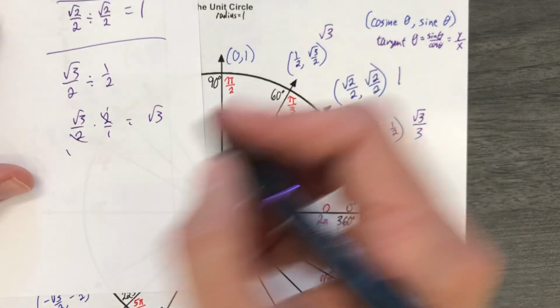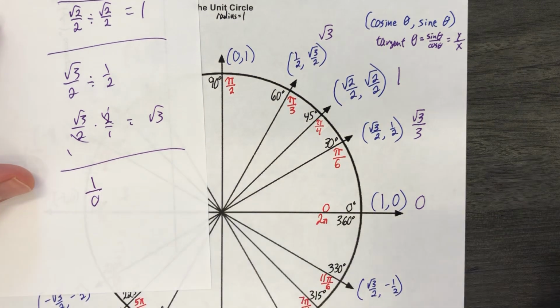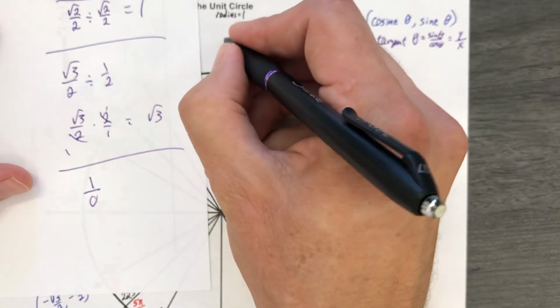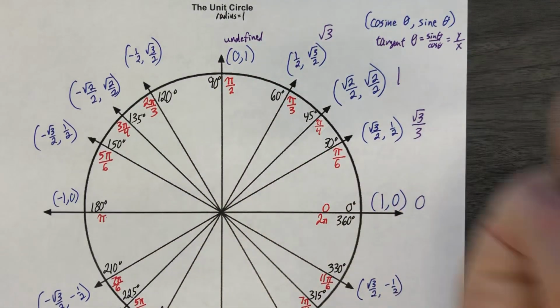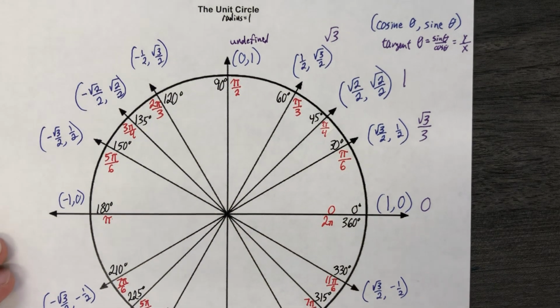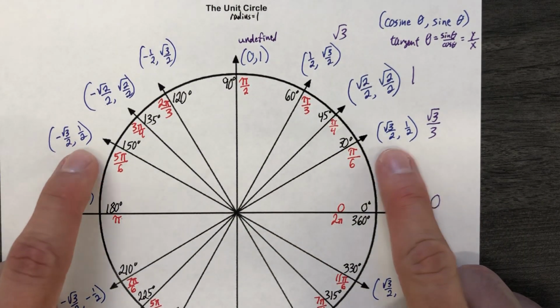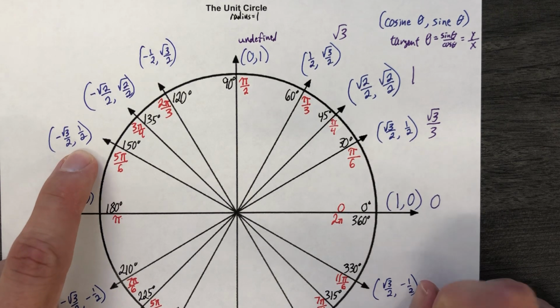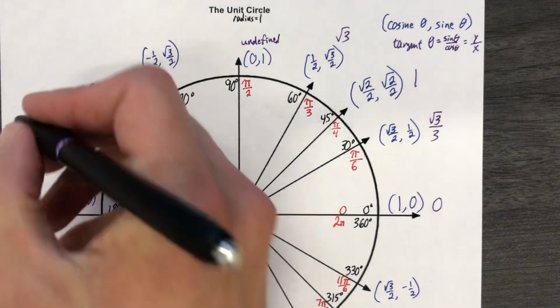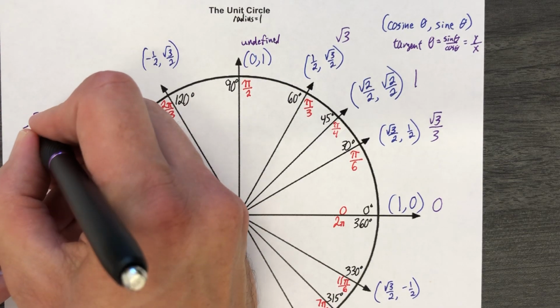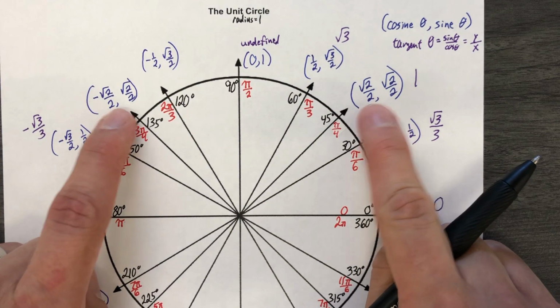Okay, 1 divided by 0. That's not a thing. That's undefined. Are we going to do this all the way around the unit circle? Oh, absolutely not. These are the same, right? Only the signs are different. So if we did y divided by x, we'd get the same thing, only with an opposite sign. You see what I mean?